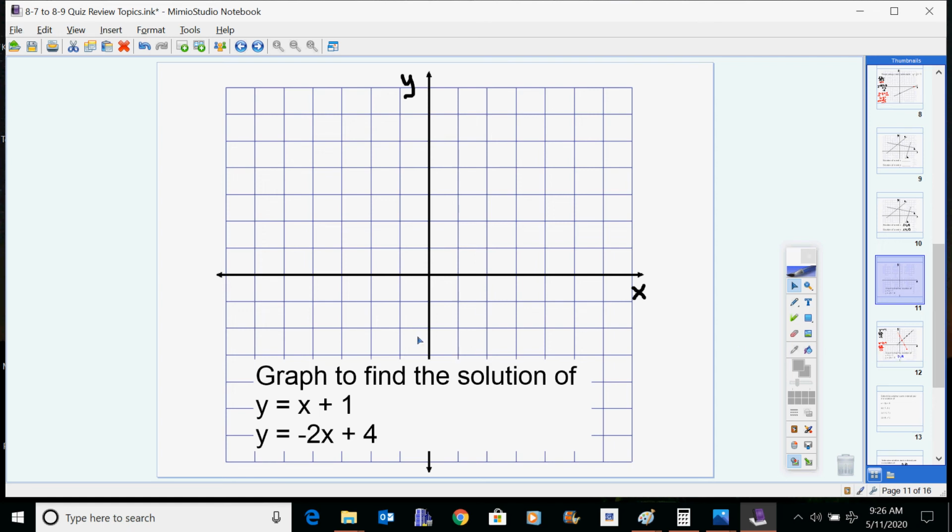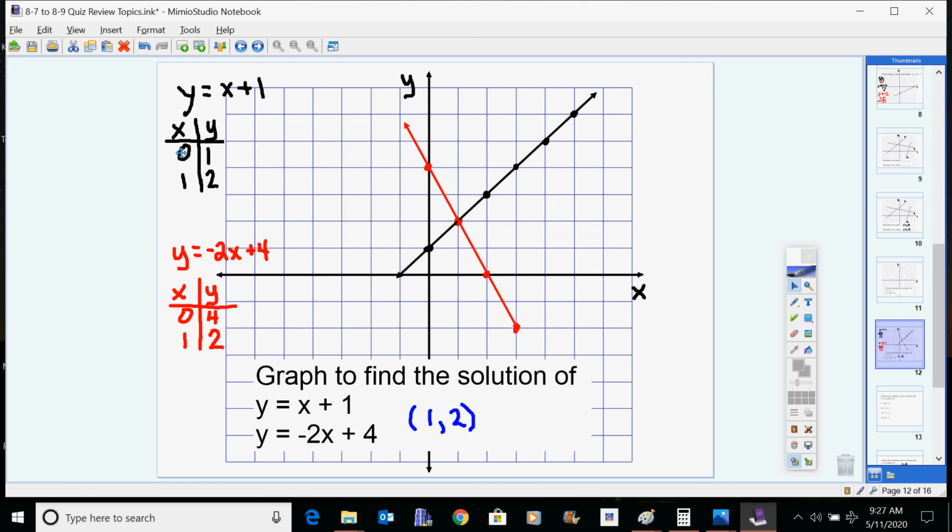Now, you can make your graph by either graphing the X and Y intercepts, or you can start with one point, and usually the y-intercept where you've got x equals 0 is a good place to start, and then do one more over from it. So if I start at 0, 1, for example, when I plug in a 0, I get a 1. And then if I plug in a 1, I'm going to get a 2. So 1, 2.